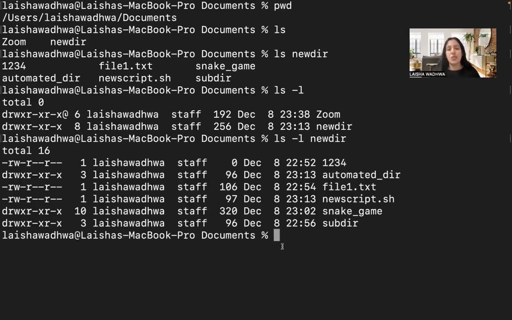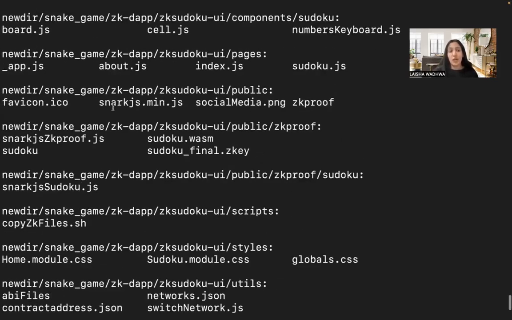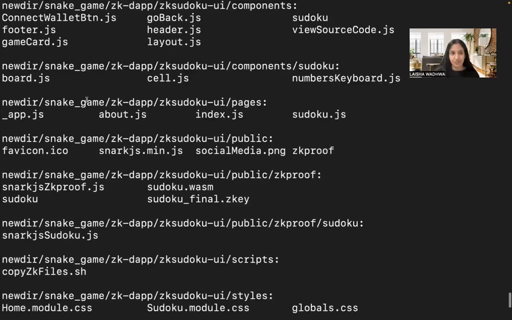Now, let's say I also want to look at what things are present within each of these subdirectories. In order to do that, we can just add another option, ls -R, and it will give us details of all of the subdirectories as well. So within Snake Game, we have multiple subdirectories, and within those subdirectories, we can look at each of the files.